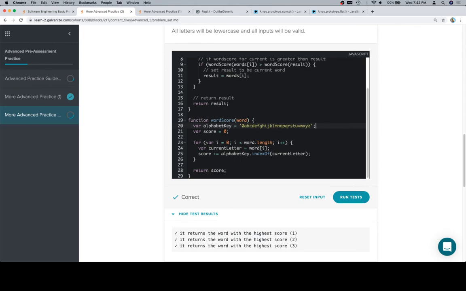A dictionary will let you create what is essentially an object with values for each key. So it would be like an object where you have a key of A, I'm assuming, and then a value of 1, and then a key of B, a value of 2. That way you could say, the object which stores all of this at the letter would then result in the value that letter would give.